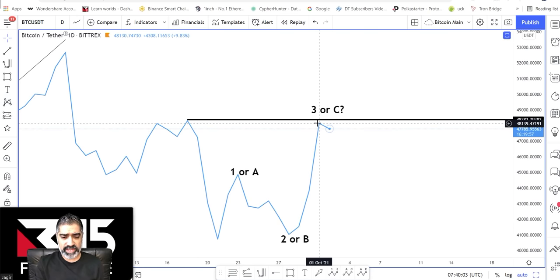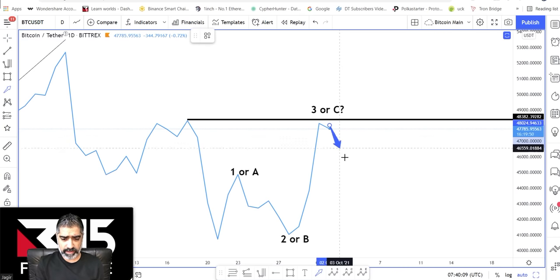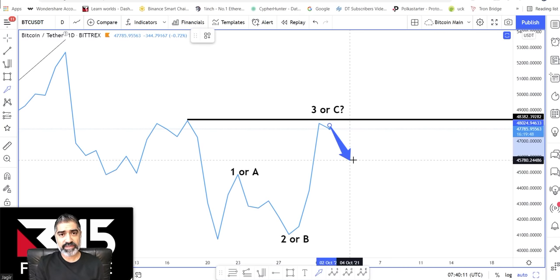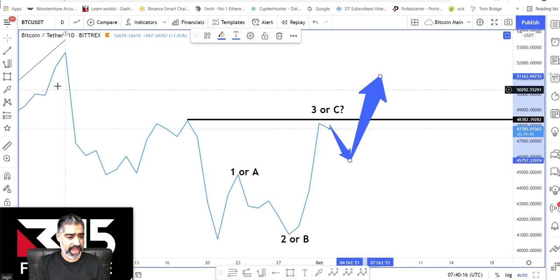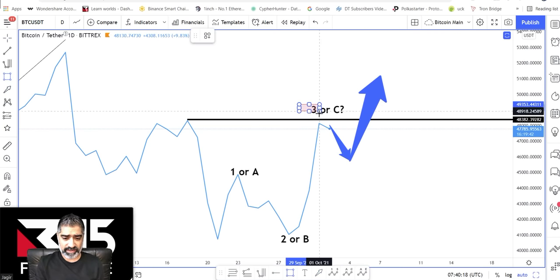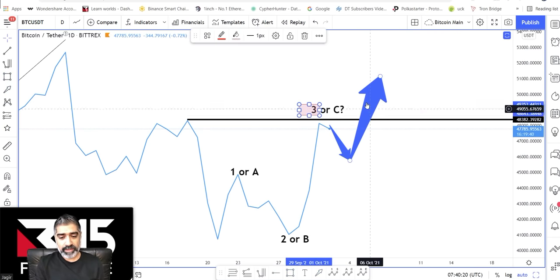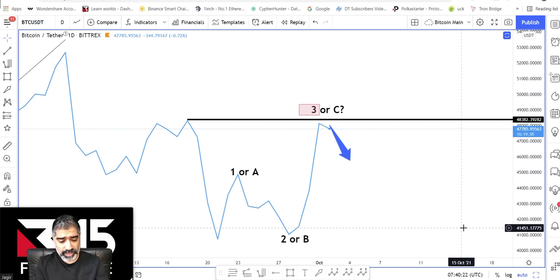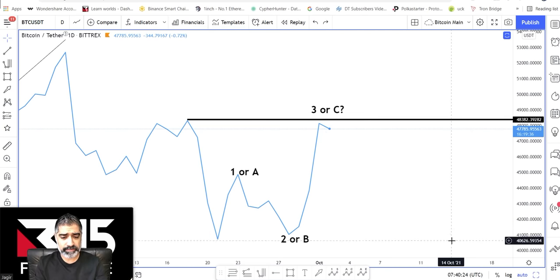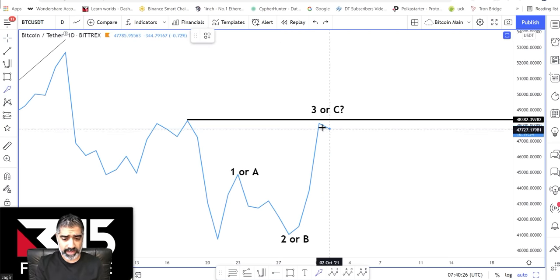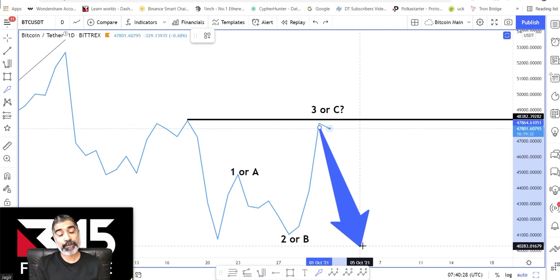We're going to either see a bit of a correction to the downside. Let me see if this picks up for me. There we go. Bit of a correction to the downside and then a continuation. If that's the case, then it's going to be a wave 3. Or the other alternative that may play out is that we get a continuation of the downward trend, right, to finish off the bigger degree correction.